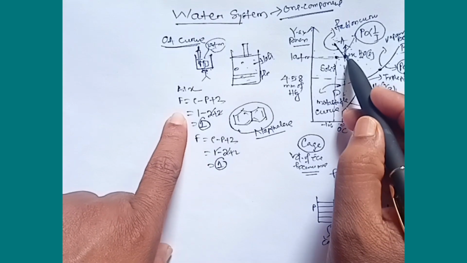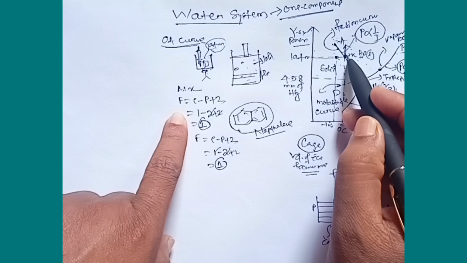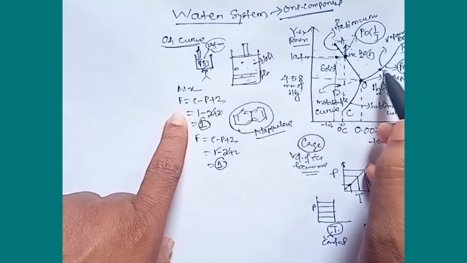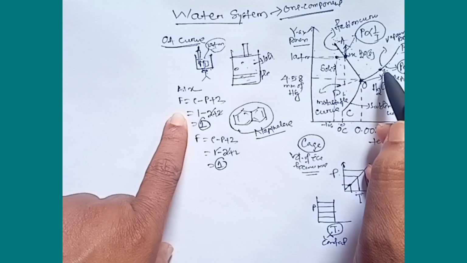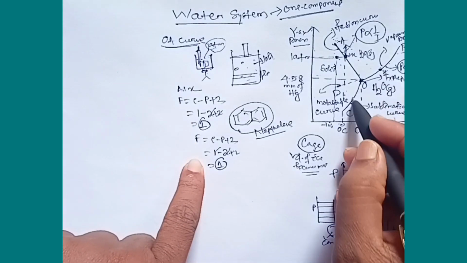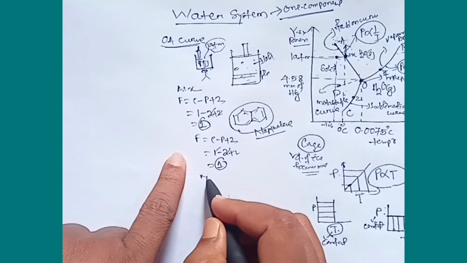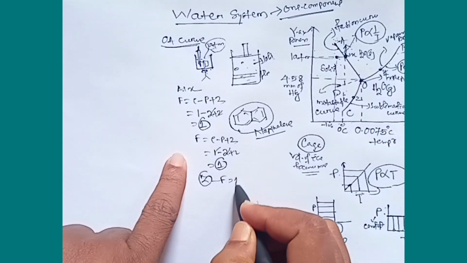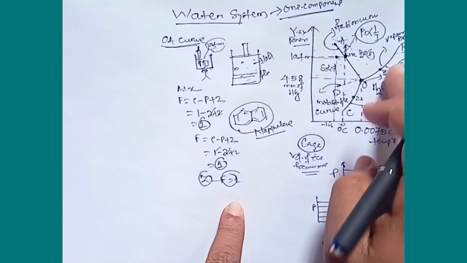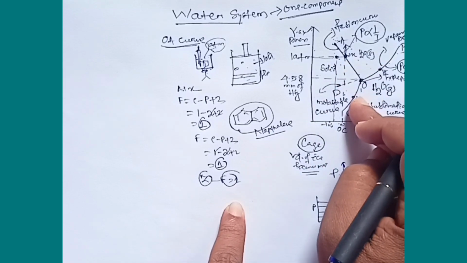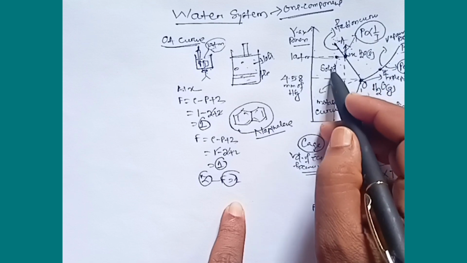That means it is dependent upon one variable. For instance at y also, it is dependent upon one variable. In the case of OC also, at z, the degree of freedom F equal to 1. So in every curve the degree of freedom is 1. And what about the areas?